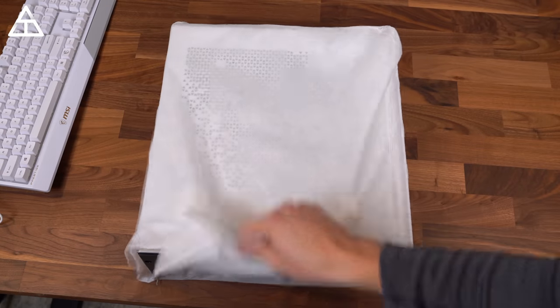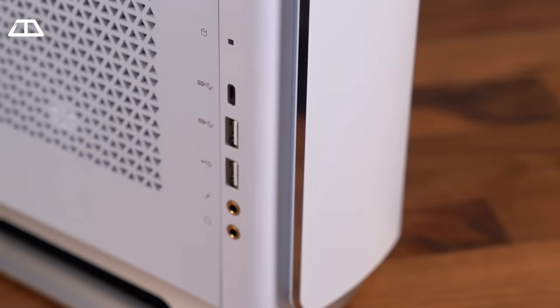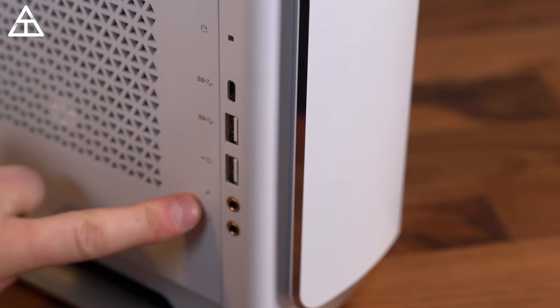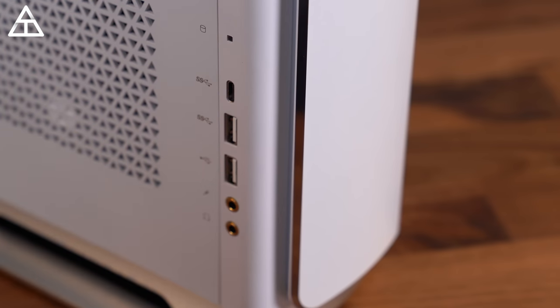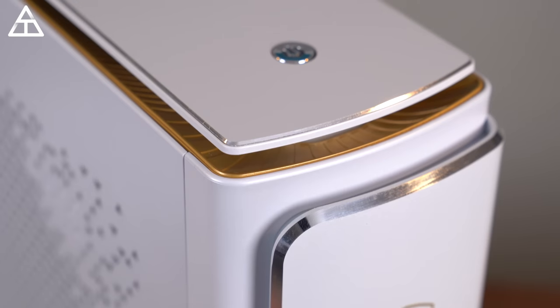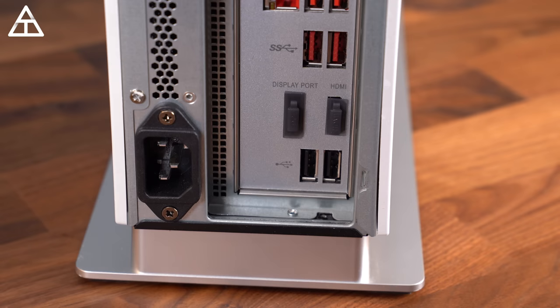Now let's move on to that desktop, which is actually fairly small. Now not quite on the front, but on the front left side, you do have some ports, a USB-C slot, two USB-A slots, and a headphone and microphone jack. Up at the top is where you can find that power button along with the underside being gold trim all the way around.